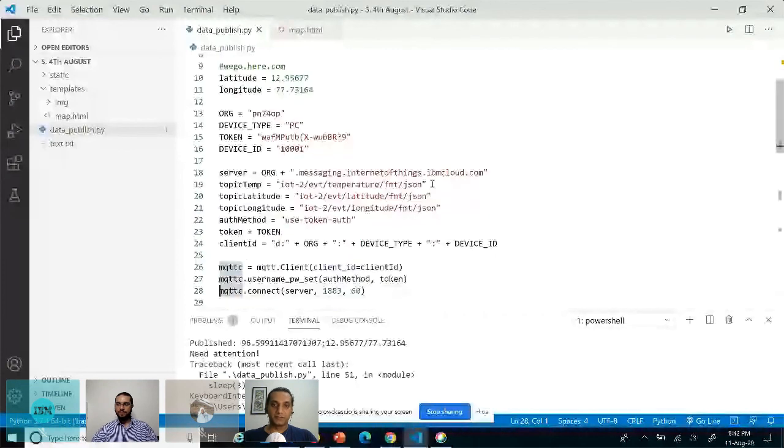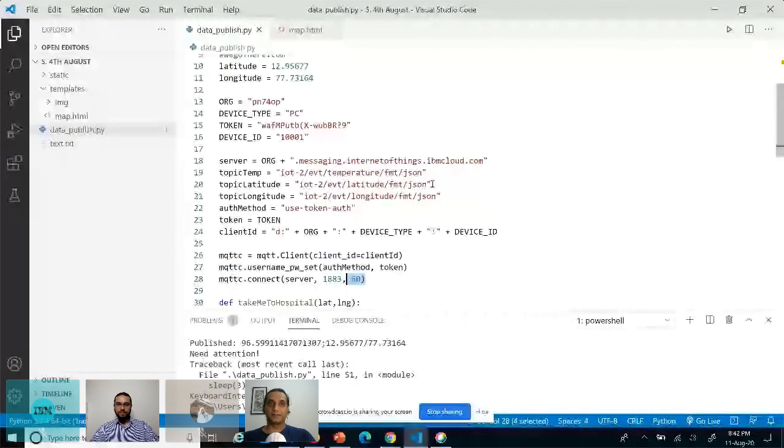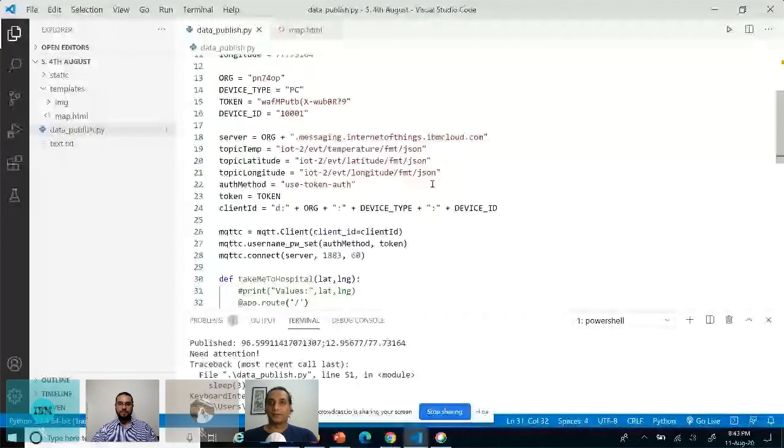And after that, we simply had the communication, and we initiated it over the port number 1883. That is the default port that we use for communication within the MQTT protocol. Apart from that, we have 8883, but it is not a secure communication. You can do that, but that would require extra lines of code.